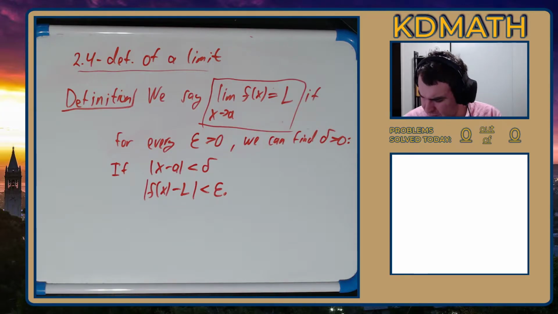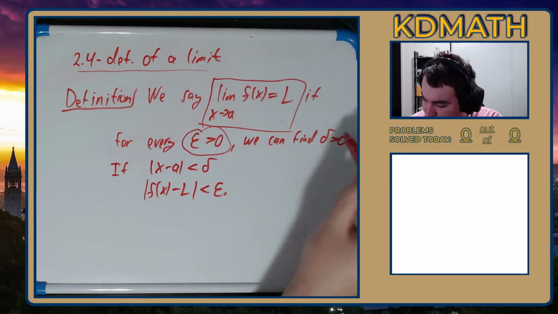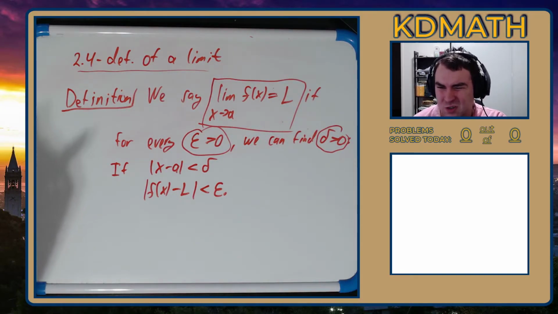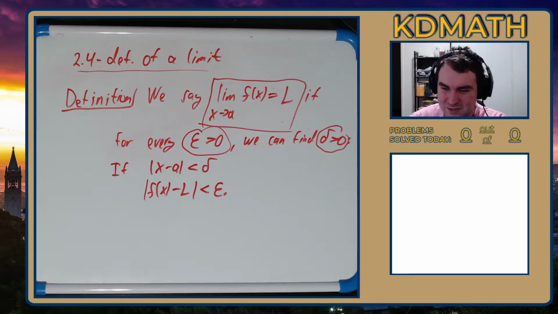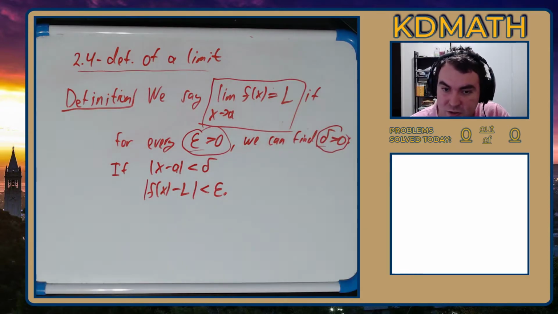But for now, let's try to unpack what this definition means. It has 2 parts. It tells us that if we fix an epsilon, then we can find a certain number delta that corresponds to epsilon. Now, delta can be thought of as a function of epsilon. One thing to keep track of is that as epsilon gets smaller and smaller, your delta will also usually get smaller and smaller.